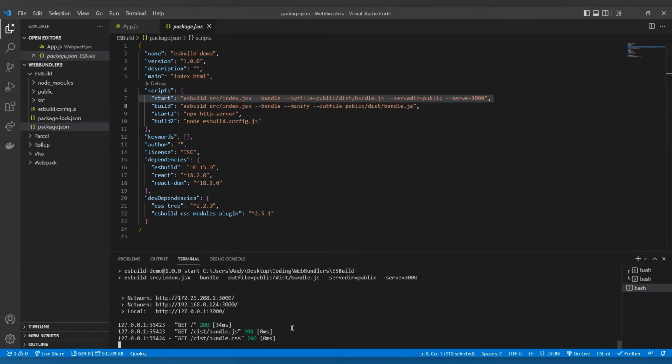Hmm. 34 milliseconds. So it got the bundle in 34 milliseconds. So maybe this is the time it takes to fetch it. And let's see. If I do a change, we can see the time for that as well.